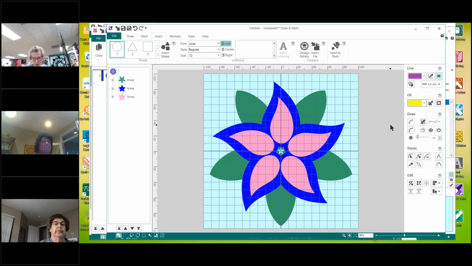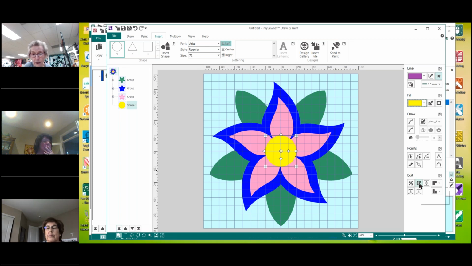We've got a circle selected and it's yellow. Nothing is selected in the work area. We're going to insert our shape, over here on the top next to all of our shapes, the insert shape button, and it should put a yellow circle right in the middle of our flower. It says the default size of 40 by 40 is the size we need. Well, I don't see anything on there.